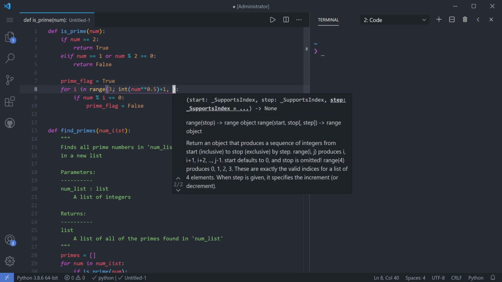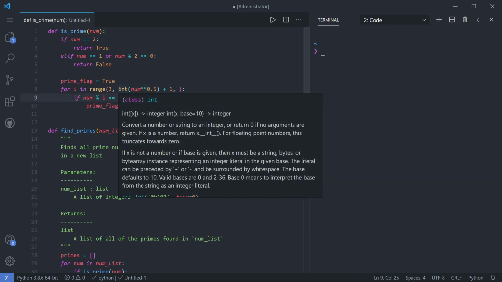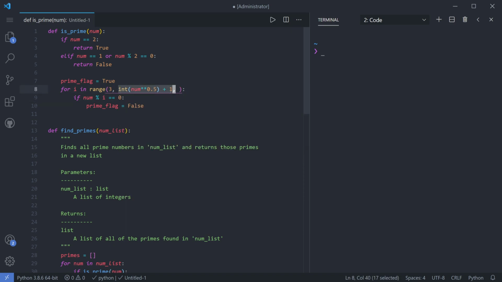So what we're going to do is go up to and include. That's what I'm doing when I do +1 here. We're going up to and including the square root of num. And I'm not going to get into the number theory for why this is the smallest possible upper bound on this range that we can check in trial division. We're just giving this to you as a freebie.